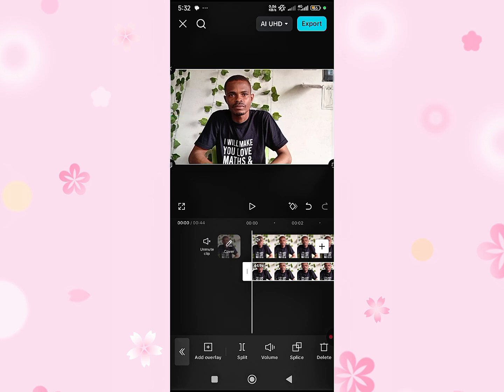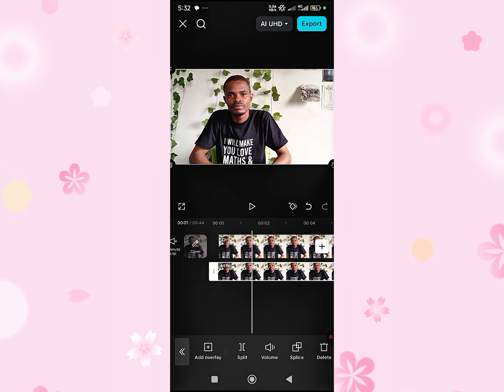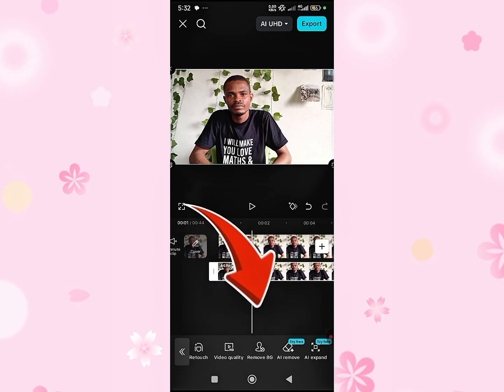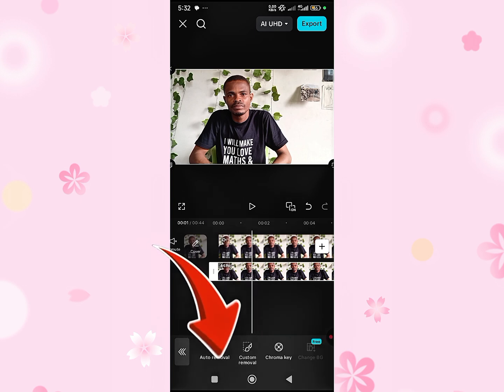Now the next thing I want to do is the magic, which is removing the background. When I click on my video like this, I'm going to scroll until I have the background remover. When I see my background remover, I'm going to click on it. Okay, remove background. You can see it right here, and I'm going to click on auto remover.